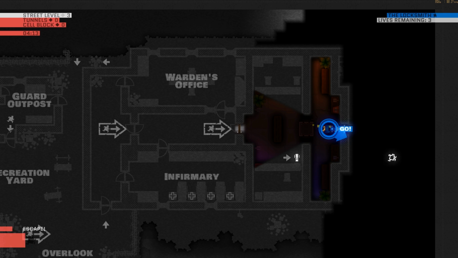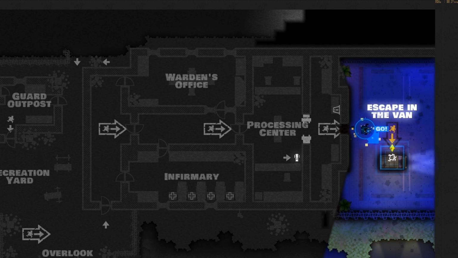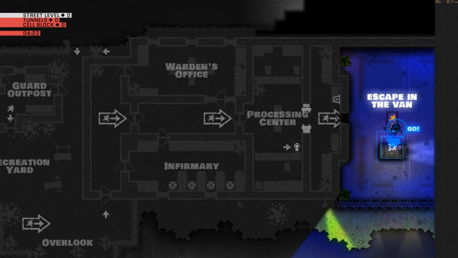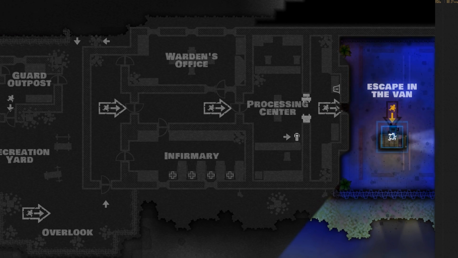And did I get all the... No, street level. There's still 3 more to go. Okay. Well, it's because we're outside now. Yeah. And there's our escape. And we collected all of the gold. And we cleaned all levels out. So let's escape in the van, which takes time too. There you go. That's it.